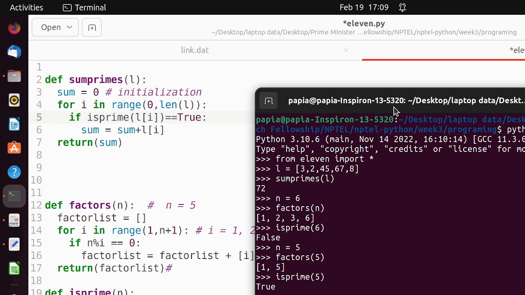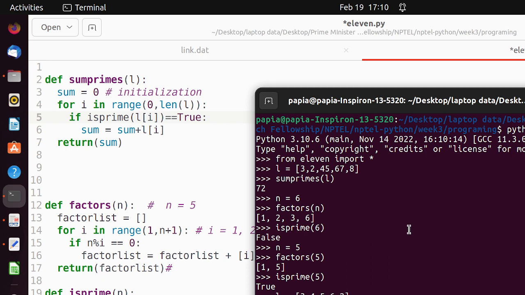Okay. Now coming to the next one, sumprime. Let's say I'm just writing here 3, 4, 5, 6, 2, whatever. Then sometimes it's 10. Why is it 10? See here, 3 is a prime number, 4 is not a prime number, 5 is a prime number, 6 is not a prime number, 2 is also a prime number. So 3 plus 5 plus 2 is 10. So it is giving the summation of all the prime numbers in our list.